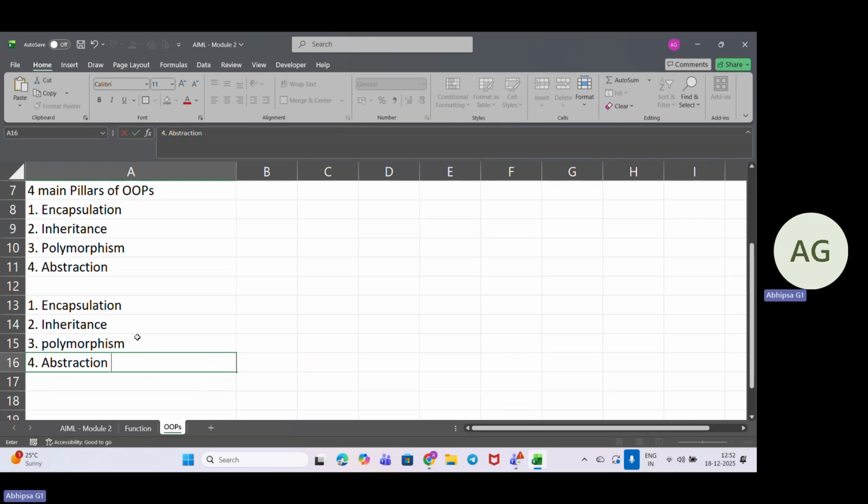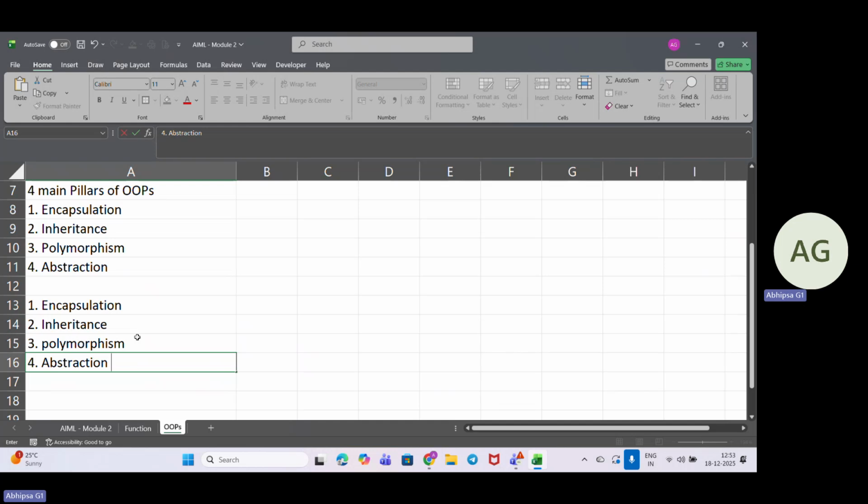Okay, so that there is no confusion, it makes things and understanding simple, and it is easy to use complex things. Okay, so in encapsulation, what is encapsulation? Encapsulation is keeping things safe and hidden. Inheritance is like getting the features automatically.